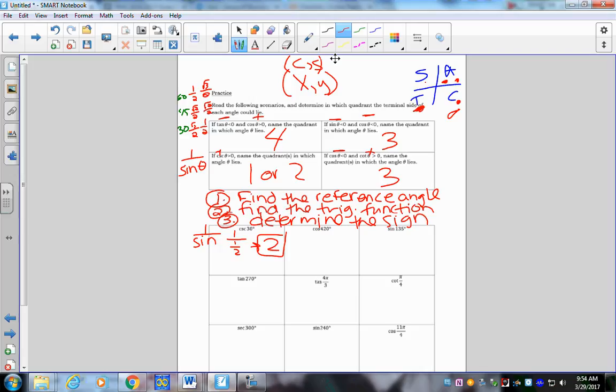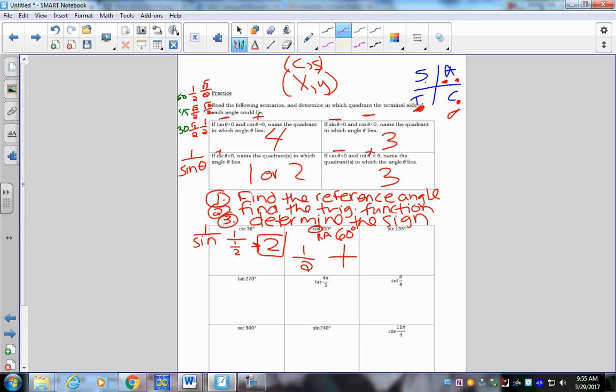All right, and my next one is cosine of 420 degrees. Okay, so let's figure out a reference angle. First things first, that is more than one full turn. So I'm going to subtract 360 and then find a reference angle as needed. When I subtract 360, I get 60 degrees, which itself is the reference angle. So I don't need to break that down any farther. Okay, so 60 degrees, I'm finding the cosine. Go up to my chart, cosine is my x value, so it's 1/2.